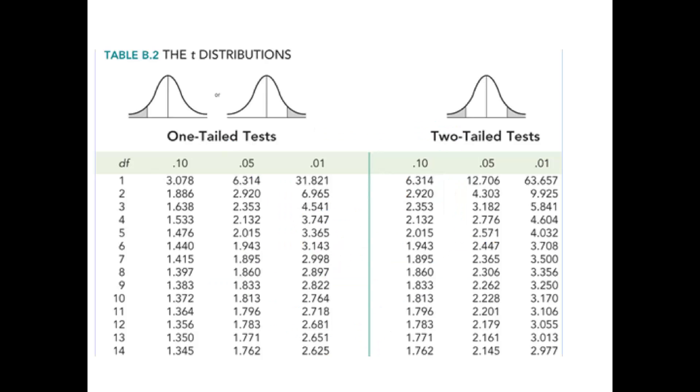For step four, what I need is n, which was seven, so that gives me five degrees of freedom. Remember, it's n minus two—one for x and one for y. We said 0.05, and we're going to use a two-tailed test because we did equal to and not equal to. So it's plus and minus 2.571 because it's a two-tailed test. It can be positive or negative.